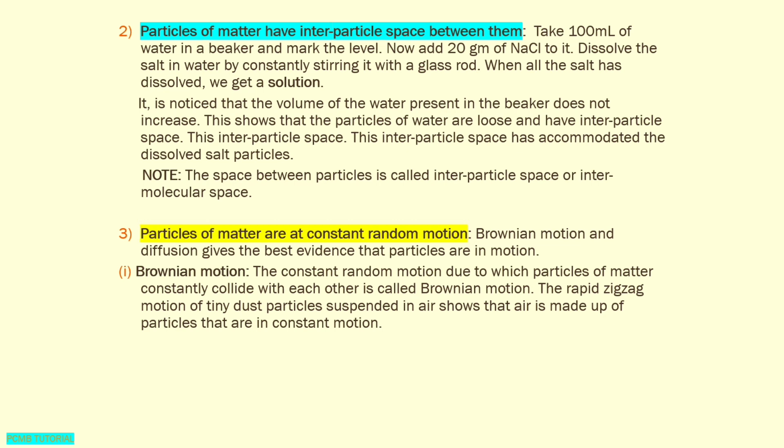For example, when we drop a few pollen grains on the surface of water, we observe that the pollen grains move on the surface of water in a rapid zigzag motion. This phenomenon was first noticed by Robert Brown, and so it is called Brownian motion. Also, when a beam of sunlight enters a room, tiny dust particles are seen suspended in air, which also move in the same manner and hence undergo Brownian motion.